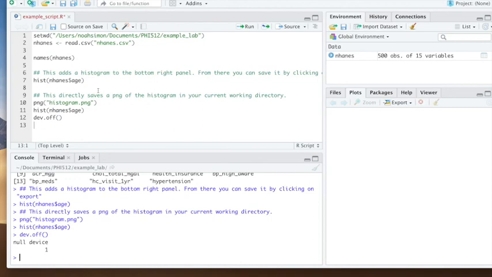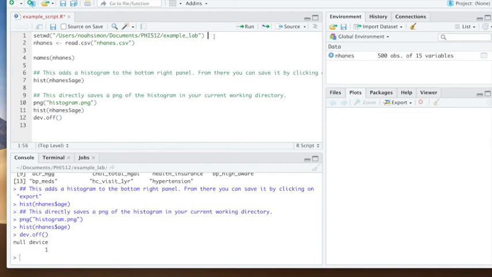One last important thing to note. When you are modifying your working directory, if you are on a Windows machine rather than a Mac machine, when you paste this in, rather than these forward slashes, you may see backslashes. I am pretty sure that you're going to have to change all of those backslashes to forward slashes, otherwise R might give you a hard time. So if you are on a Windows machine and you try this and it gives you a problem, look and see if you have backslashes or forward slashes, and maybe try to flip and use the other type of slash.